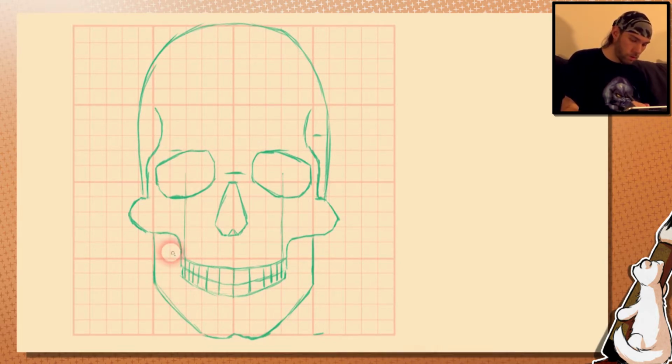Okay. And we have these hollow areas here. And obviously these are also hollow. Well, they actually are not hollow, the eye sockets and the nose socket, but there is bone material inside, surrounding our eyes and the nose.